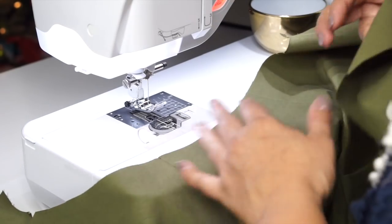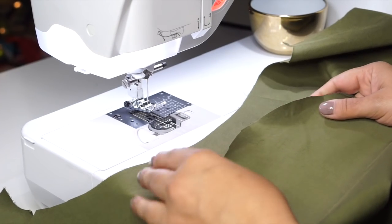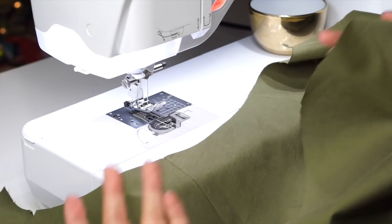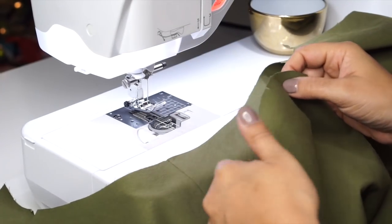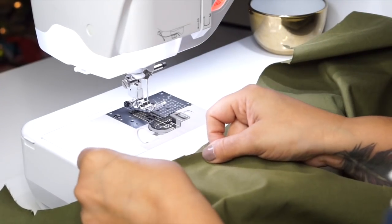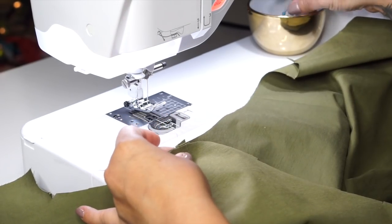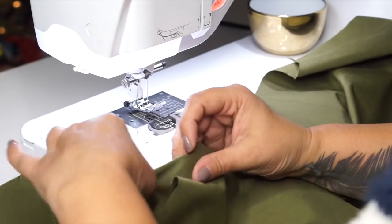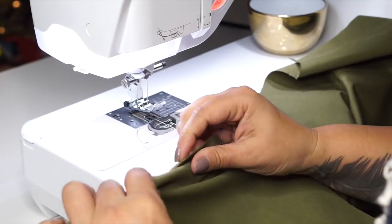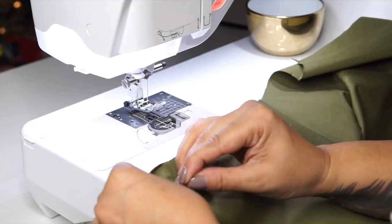Okay, we're going to attach our sleeve using the flat method. So as you can see, the right side of my bodice is facing me, and the right side of my sleeve is facing my bodice. So right side's facing. I'm going to pin at the shoulder first, that dot right at the center of my sleeve, and I'm going to pin it to my shoulder seam. I'm going to match my dots to my dots, notches to notches.